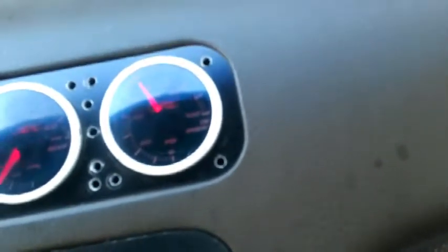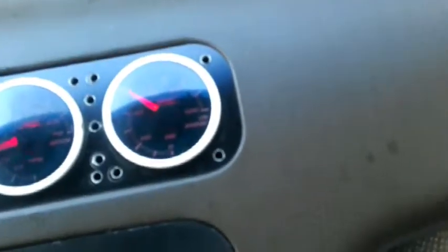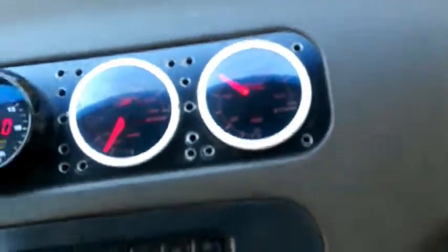Oil pressure still needs... I don't know if the oil pressure is reading accurately or not. It's reading okay. I think the ground needs to be adjusted.